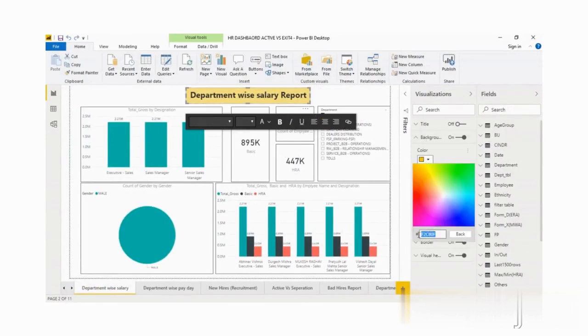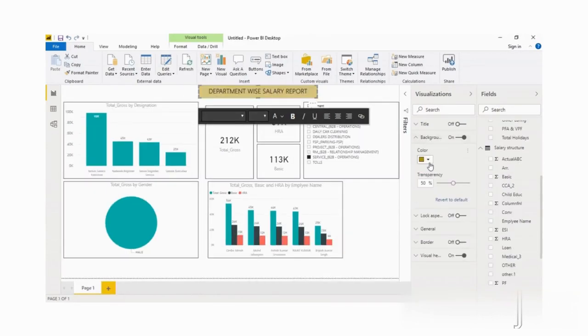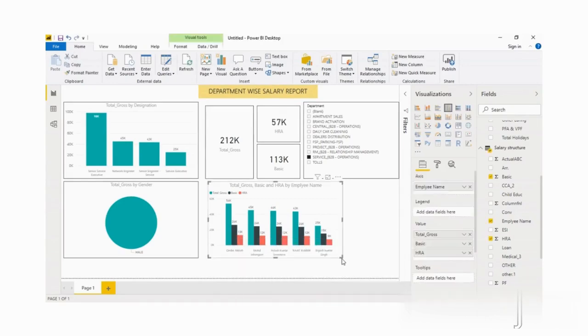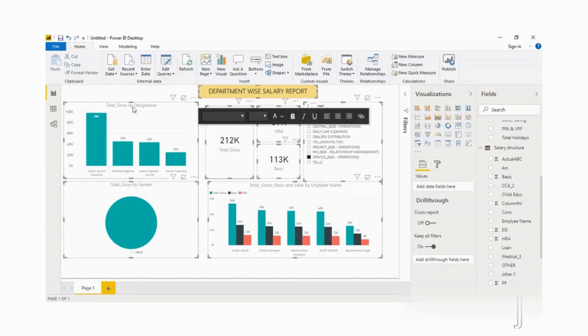This is the code, so I just copy this code and go here and type the code. Now my report is ready, and one more thing, I just expand this chart like this and remove this chart a little bit. So okay, this is perfect.